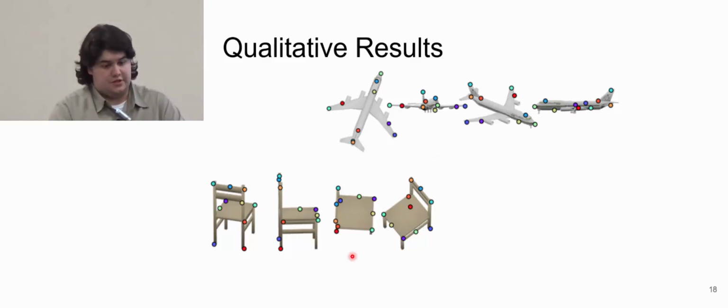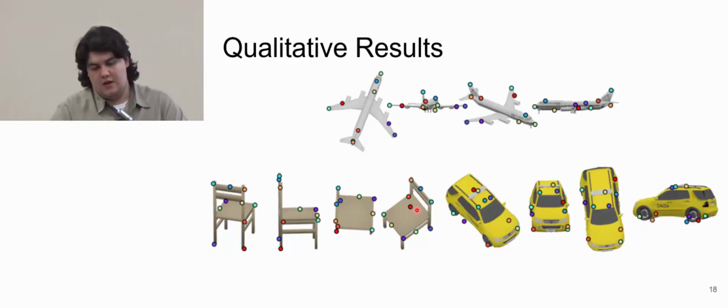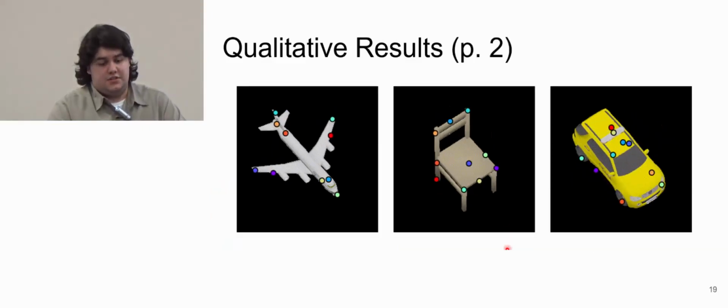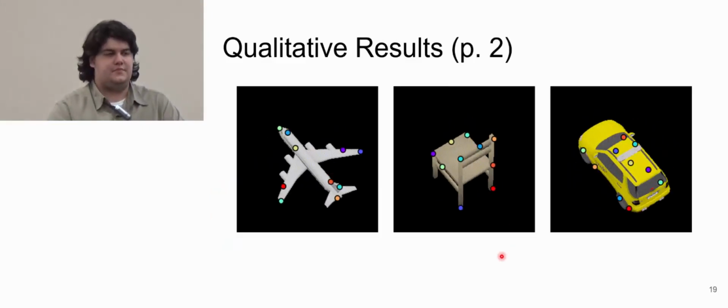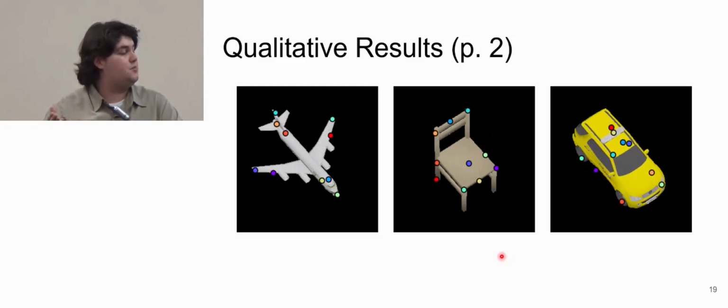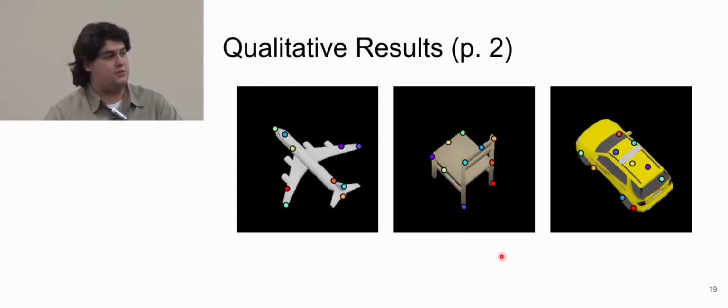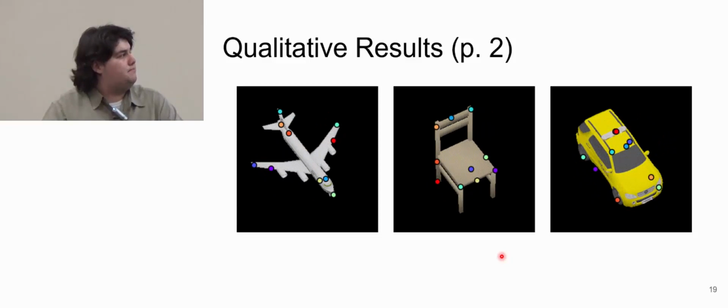For chairs, as I mentioned before, we want to see that all the key points show up. So this right leg will show up even though the view is occluded, which is pretty good. And the same story for cars. This is just to show that no matter what view the object is in, the key points will still typically show up in normal objects.